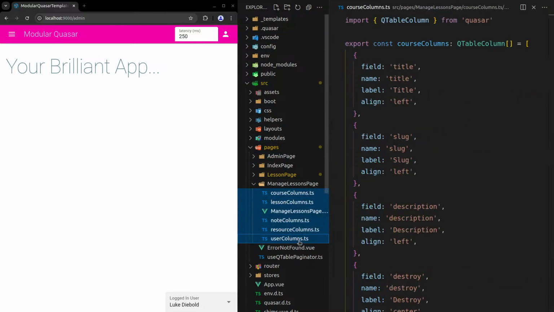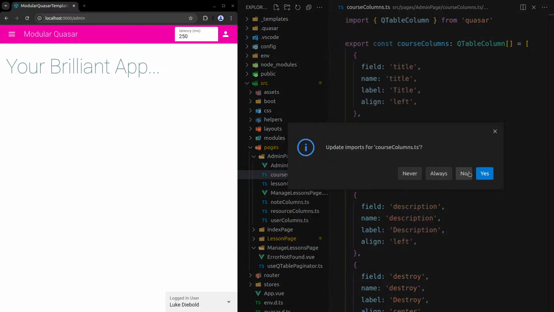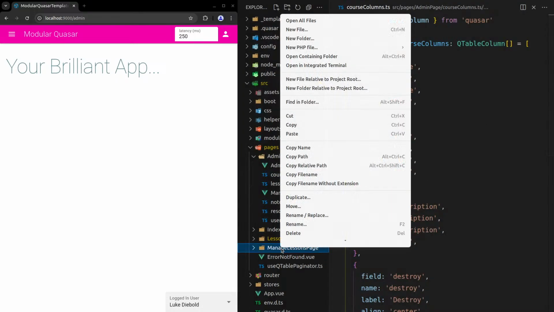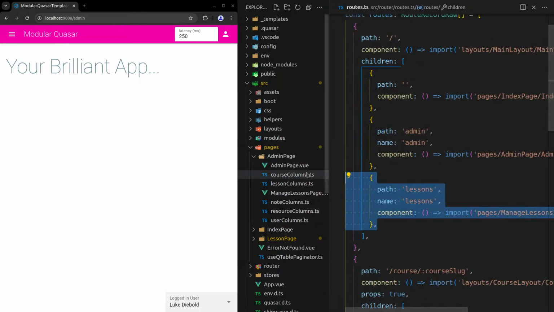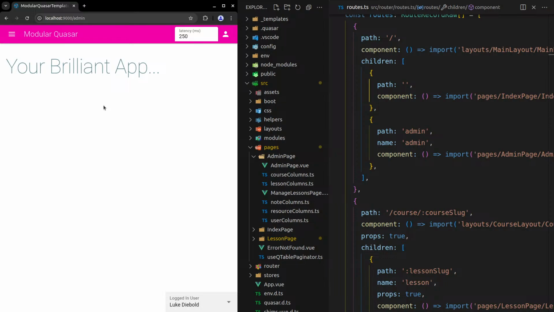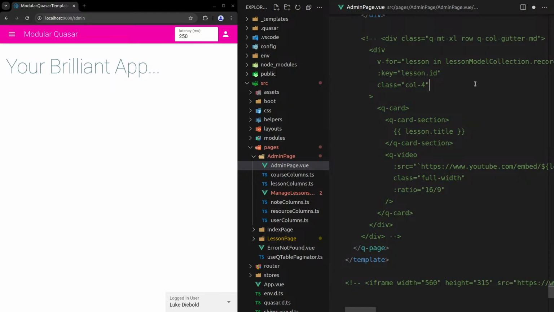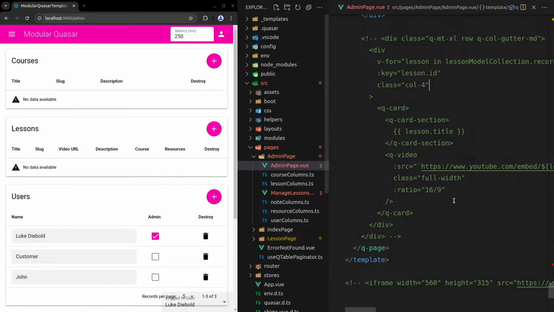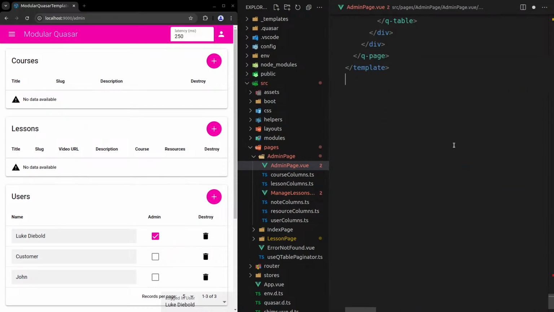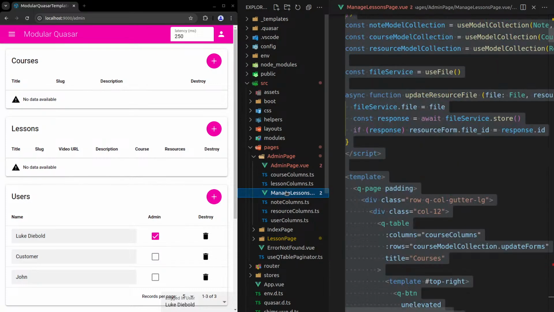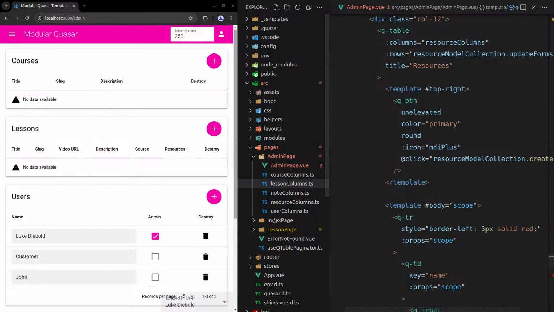Yeah, let's just cut all of this and then paste it in admin page. And then we'll just get rid of manage lessons. No, don't redo any of that. Delete. And now we jump into routes. We don't have this lessons route anymore. We just have the admin route because we're doing it that way now. And now for manage lessons page, I'm going to copy that and then paste this inside of admin page. Okay, I don't want this section anymore that kind of shows all the videos. That was something I was testing. So we can get rid of the commented out code there. And we might do a little bit of, I can delete this. We'll do a little bit of refactoring.